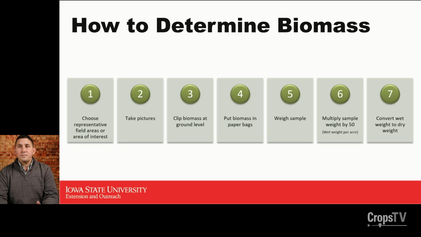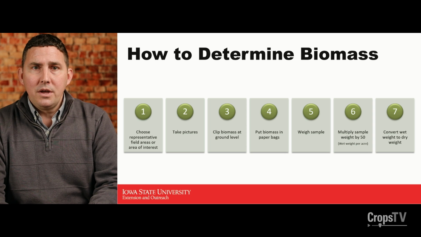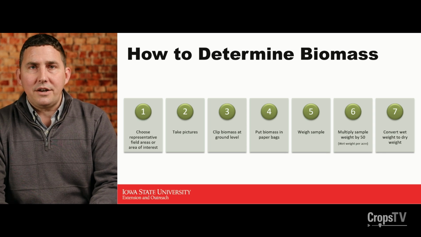So for making those corrections, there are different resources that can help you. The ones I just talked about were available through the Iowa NRCS in one of their publications. There are different conversion factors you can look for if that's what you want to do, which is go from a wet weight and estimate what the dry weight is.